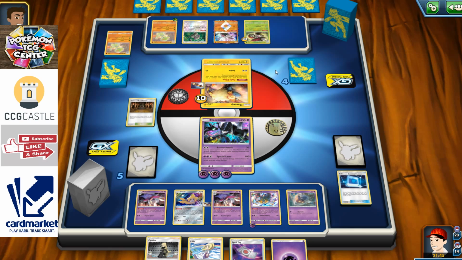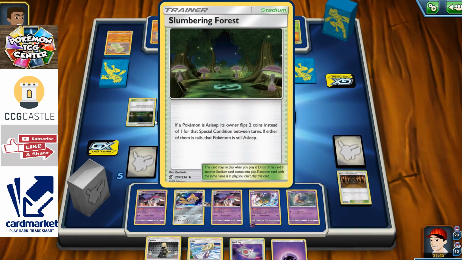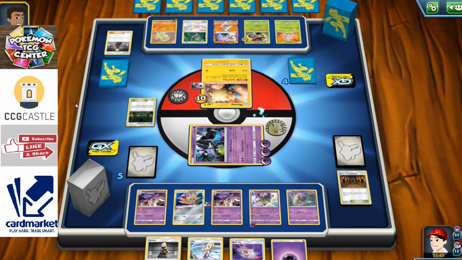What's also important, definitely, is that he needs to put another Shroomish in play, and there is a Slumbering Forest which says that if a Pokemon is asleep, its owner flips 2 coins instead of 1. For that special condition between turns, if either of them is tails, that Pokemon is still asleep. Pretty good.